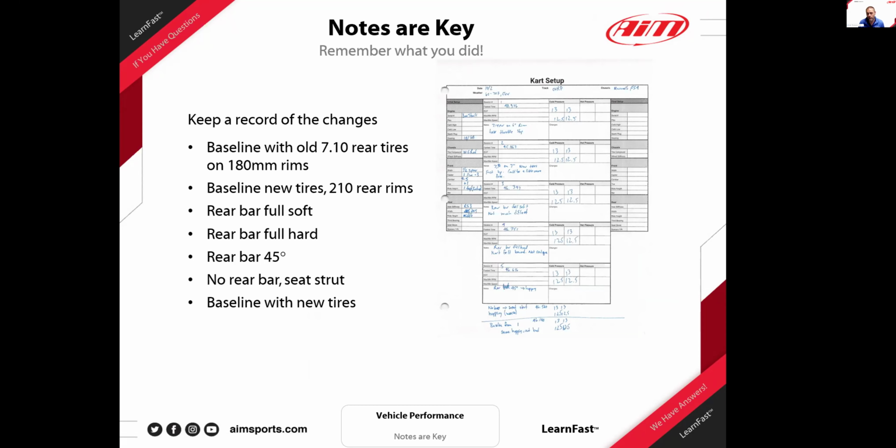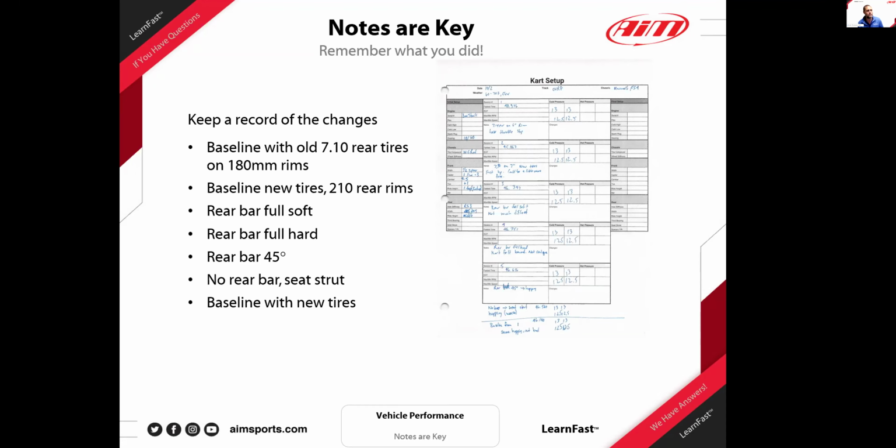Yeah, and the big part I want to share with this is, as you do your car stuff, if you cross out kart setup on this and you write car setup, it's the same sheet you use. And the important part, whatever sheet you like, however it looks, just keep those notes so that when you go back through, you can have them.